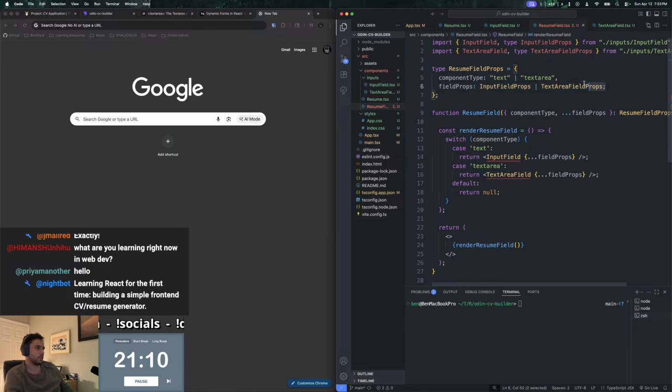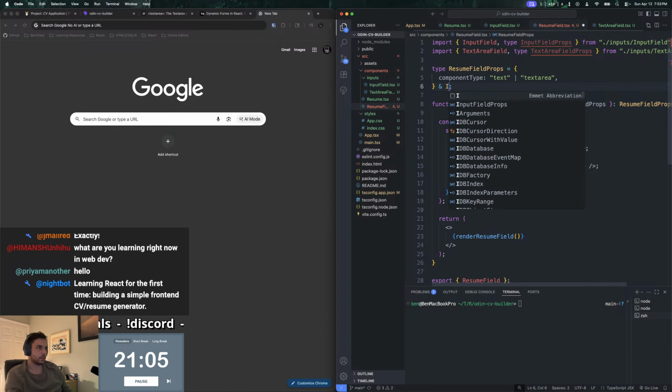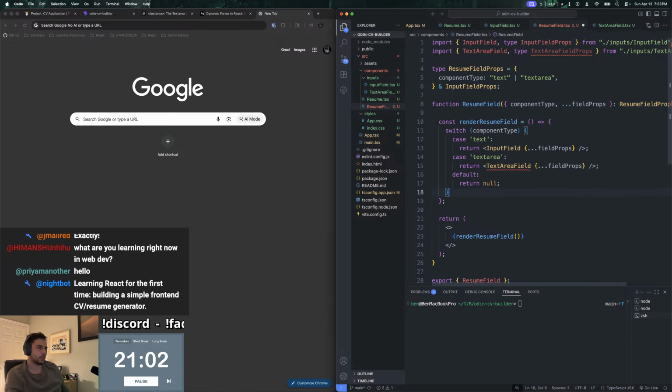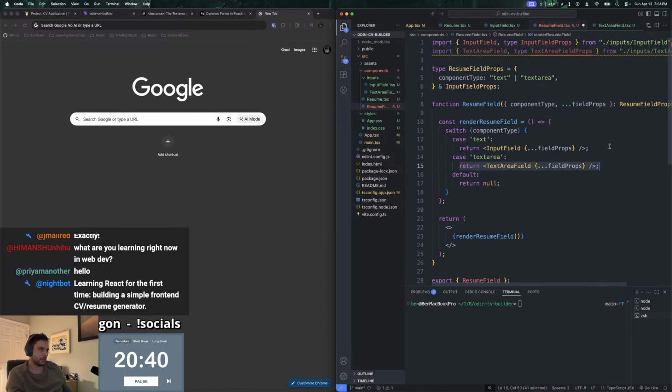But this doesn't change, so if I don't do this. See, that does an error. So if I do it like this, that actually does error out. Now I wonder if I bring the text area field back in and I do another and.